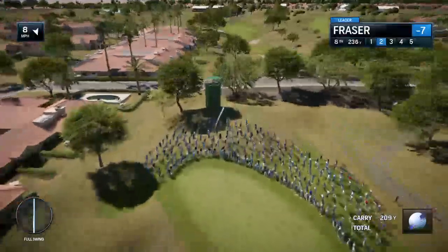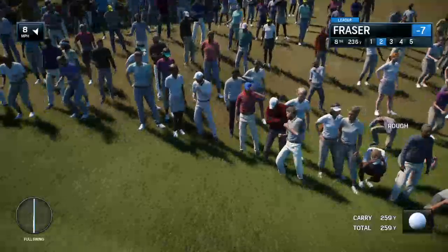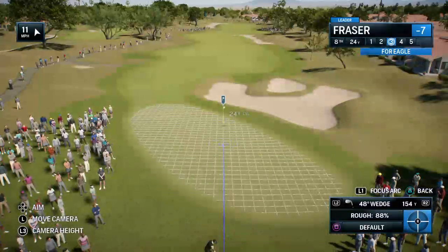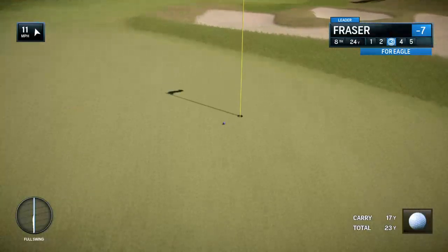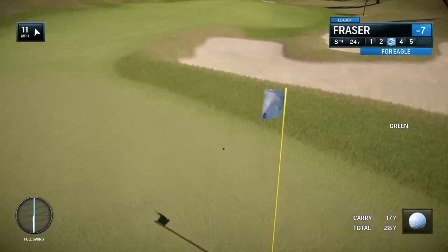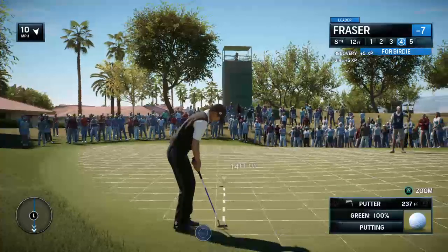Oh, looked like you caught a flyer right there, Frank. Well, I don't know what he caught, but this is way too much. Into the tall cabbage. That ball is swallowed up. Frank, anything you do differently from the rough in terms of your swing? You hinge the club a little bit more quickly? You normally put the ball just a little bit further back in your stance because you want the club to be going down. Down, it's got to go down through the grass, through the ball. Really not much to this.